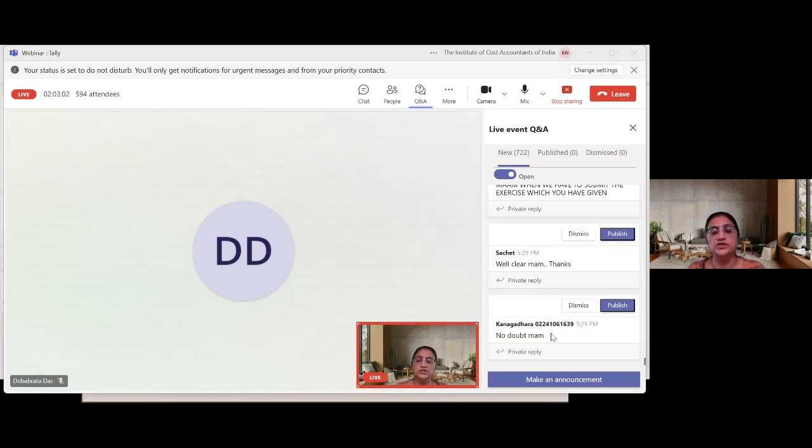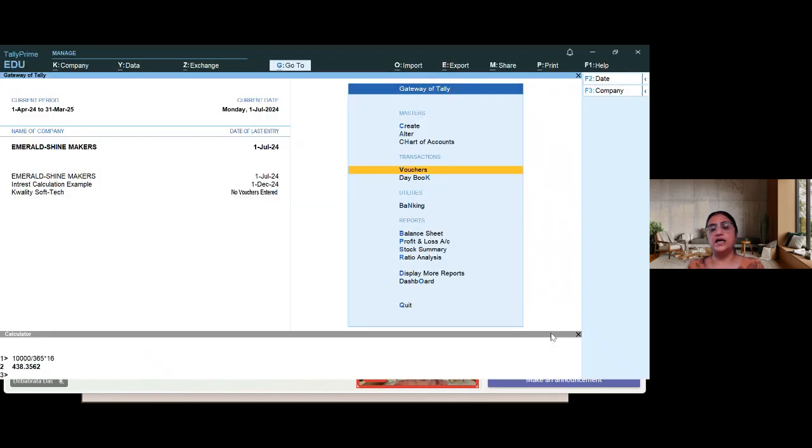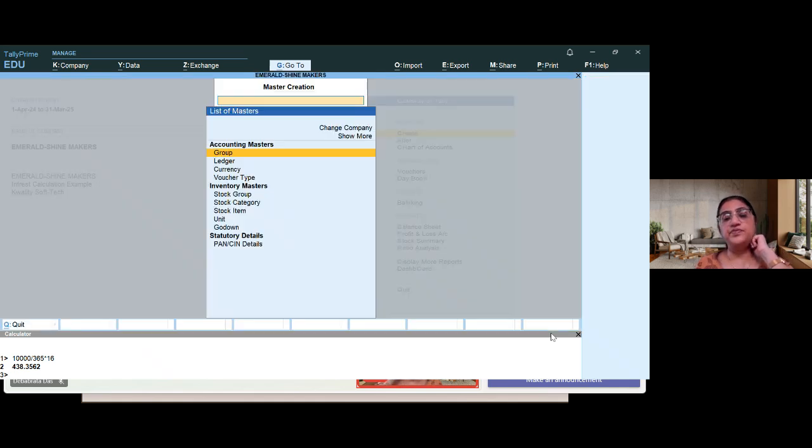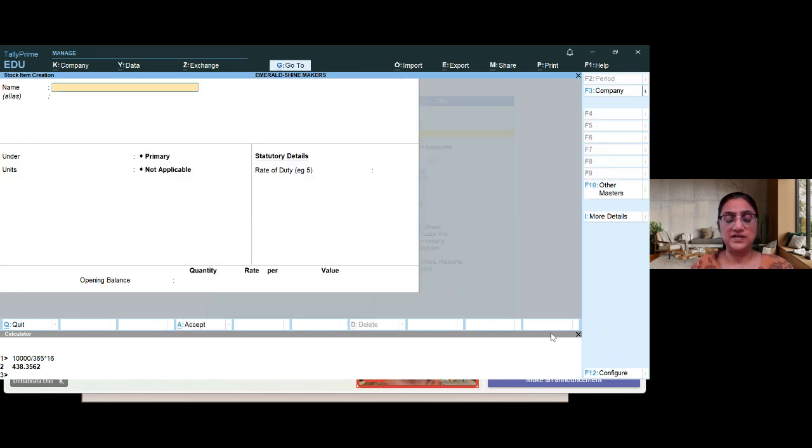Okay. So I'm giving you one very small feature explanation, that is standard price. According to date, I can set the standard price. For example, I'm going to create a stock item, that is refrigerator or fridge, you can say.